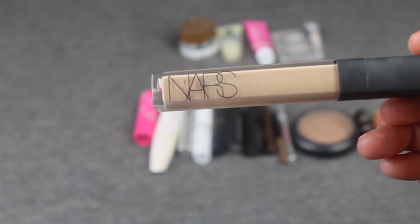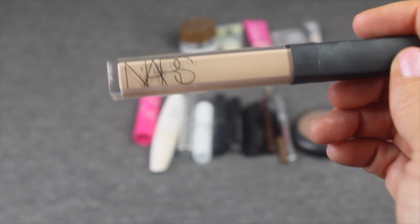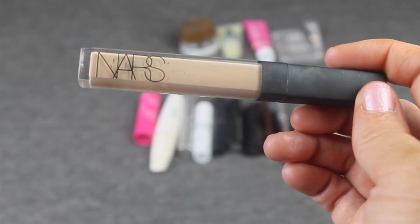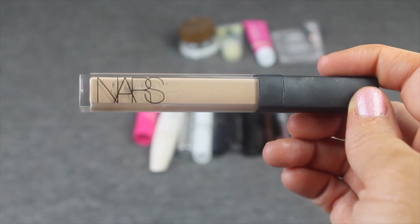The next product I have is the only concealer I used up. It is the NARS Radiant Creamy Concealer. I heard they reformulated this, and if that is true, I will cry because this is my favorite. Nothing has come close to it. The Overachiever by Huda is close, but it's not there. I need this back in my collection. Yes, I will repurchase this. Highly recommend it. It's good for not creasing. It's good for not drying. It's good for staying all day. It's good for coverage. Love it.